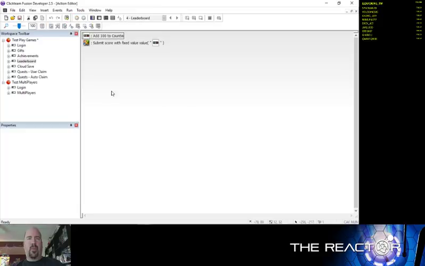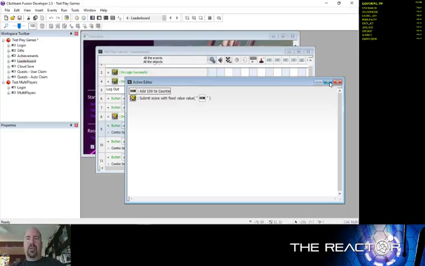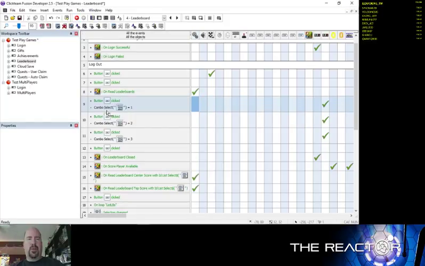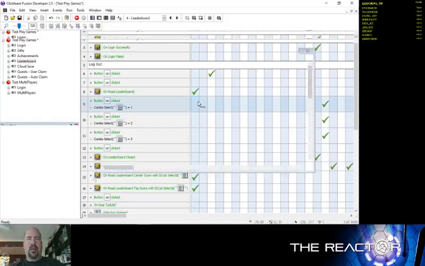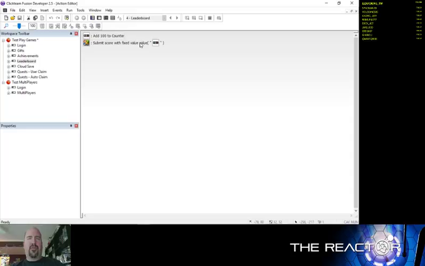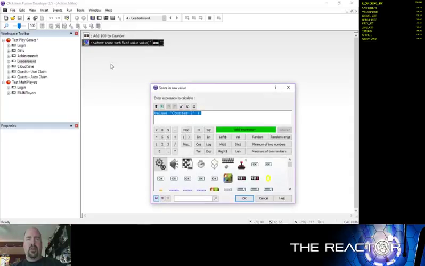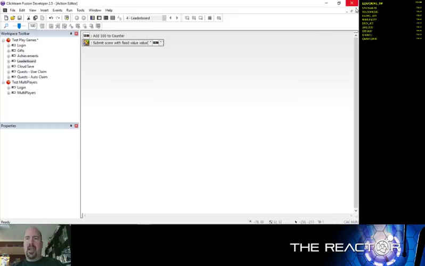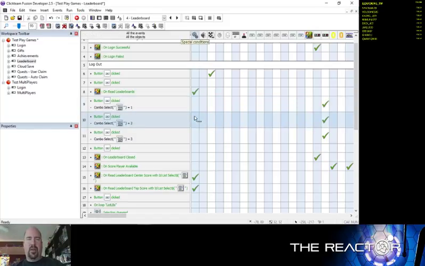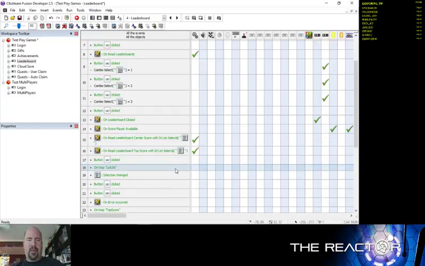So we'll just go to leaderboard 1, and it's real simple. Once you have identified which leaderboard we're talking about, which you do here, we then submit score with fixed value to counter 2. Now, I don't see how it determines which leaderboard you're using. So let's see if, here we go, combo box.